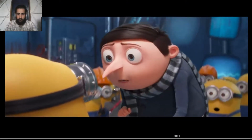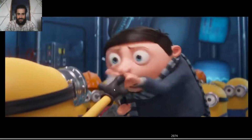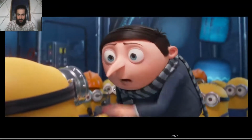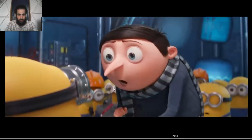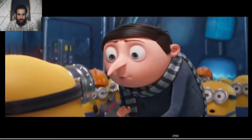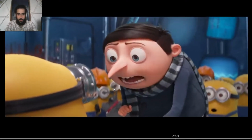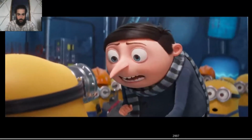Otto, where's the stone? Love the acting here. So he takes the stone down, looking at him in the eyes, although the stone is not in front of him, but it's like, get it away from me, where is the stone? And when he asks where is the stone, notice the eye dart down, like he's looking at him, but as he says where is the stone, he actually looks down at him, like trying to find the stone.